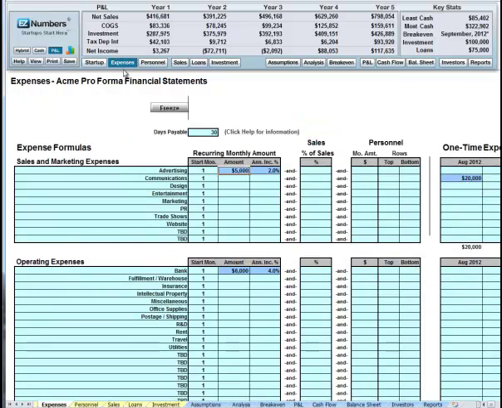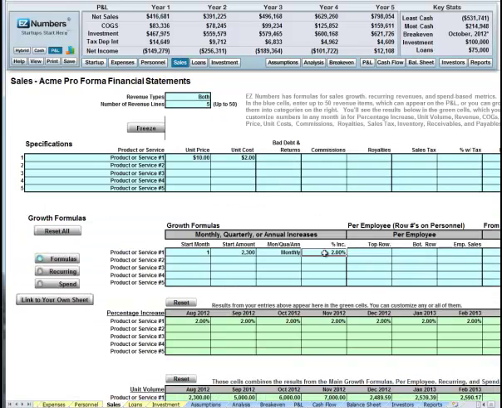You could also go to Expenses, for example, and increase your monthly advertising budget from $5,000 to $20,000. That might in turn justify increasing your ramp rate on sales from 2% to 5%, and perhaps through better branding, increase your price from $10 to $15. Now our company is becoming really attractive.